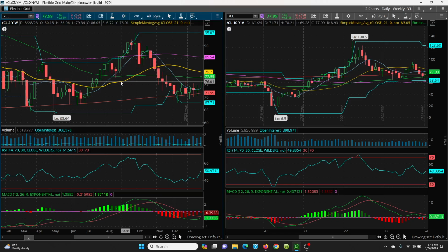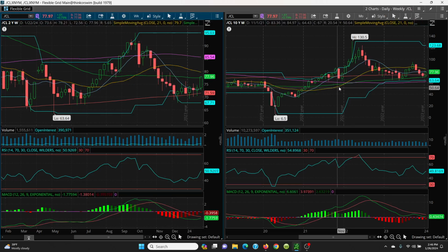Okay, when you look at that 100 SMA here, and you look at that double top pattern, this is all looking very, very nice here, very, very bullish here on the upside for a little bit more on the run. And obviously, if you can break above all that, then we can come up to the 200-day, the 21 SMA sitting right there at 83.04 and possibly this 85.54 on your 100 SMA.